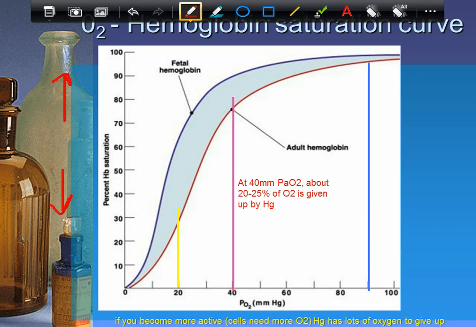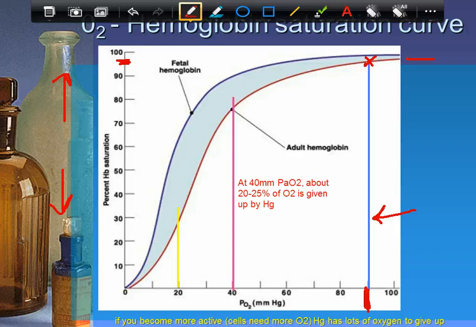All right, so let's start over here at the blue line. As you're sitting here resting, you're taking a lot of oxygen in, and the PO2 inside the alveoli is going to be around 90. And if you go up to this red line and then go over to the y-axis, you're at about 95% oxyhemoglobin. So at rest, you're taking a lot of oxygen. Bunches of oxyhemoglobin is forming. Very little of it is being freed up or dissociated into free oxygen.